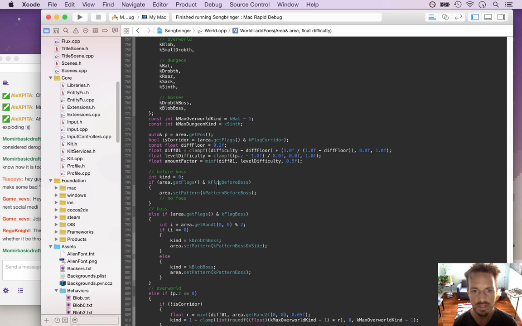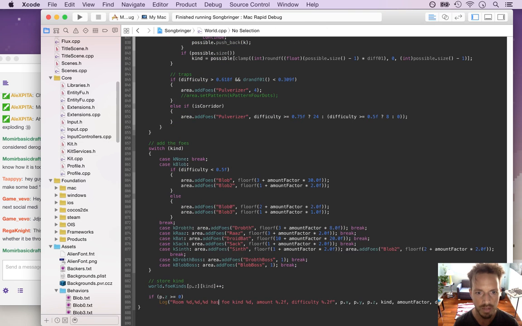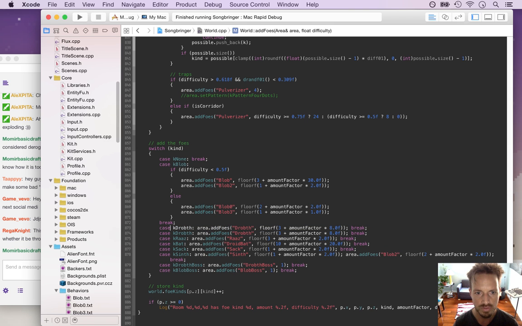Okay, so we need to add one more thing here where we have a small drop. Three to 11 of them so far.